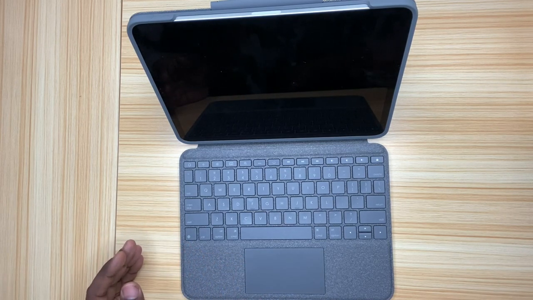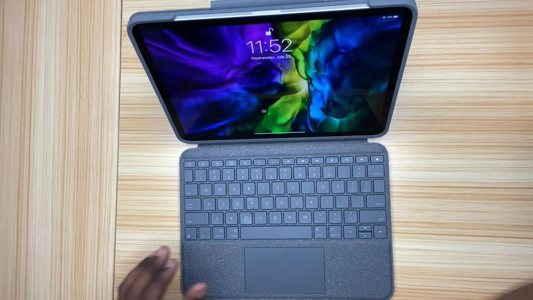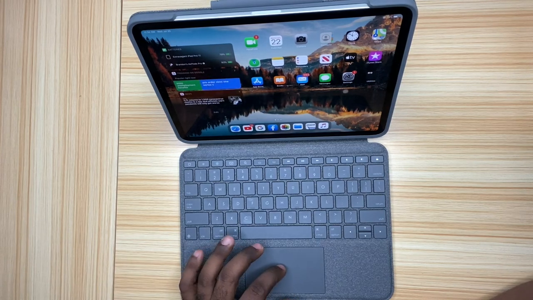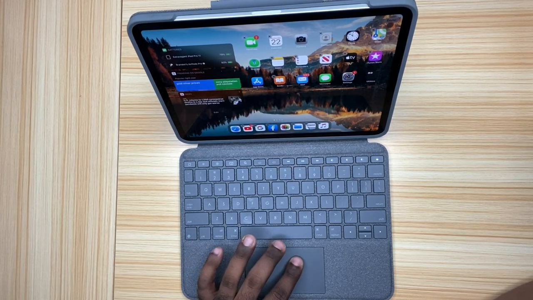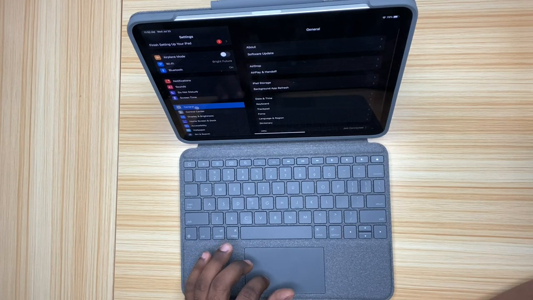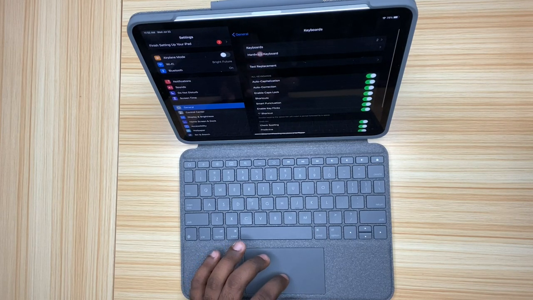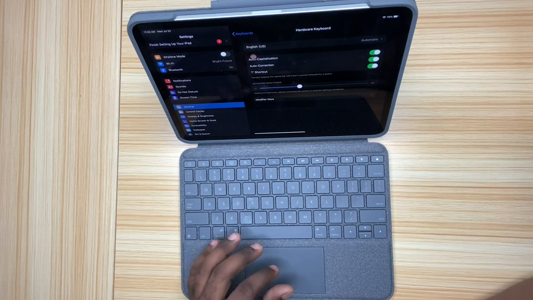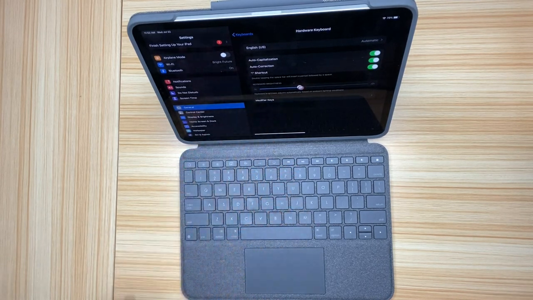So for the people who haven't really seen how the keyboard works, you could just tap to wake it. It'll read your eyes, and a 3-finger gesture up goes home. And the first thing I like to do when you first get the keyboard is go to settings, then go to general, then go to keyboard, and then hardware keyboard, and in here is where it automatically adjusts the keyboard brightness.